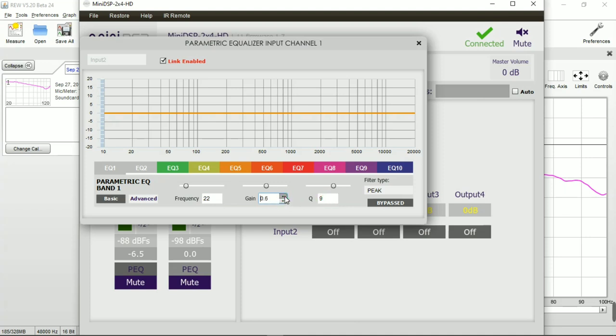All right, now I'm going to boost it a little more just so you can see it there. Oh, we're bypassed. Okay, there we go. Now, you see that little hump? We're going to bring it back down. And this is our Q. This is the width of the filter. See, it's getting wider. So we want a nice little sharp, you know, it was a very, very small little hump. So we're going to bring it back down to like 8 or so. That's good. And gain of 0.5. Let's go look at that. Okay.